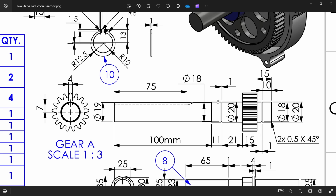Then come here, 20 diameter up to 21 plus 11. Then 100 millimeter up to 19 diameter. There is a groove cut out. You will see 4 millimeter, depth 7 from here to center point, 75 millimeter long. Okay, there is one more groove with 1 millimeter diameter. So let's check this.